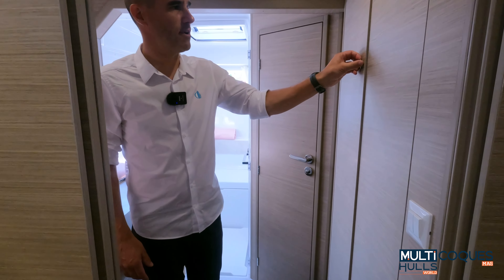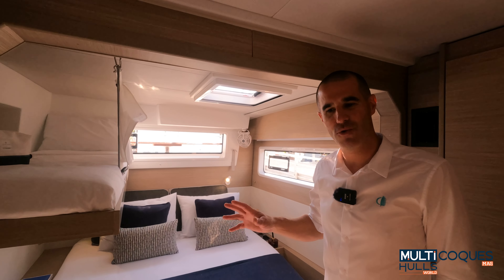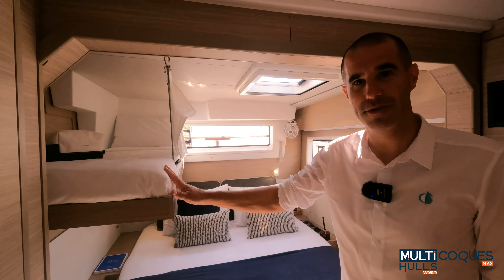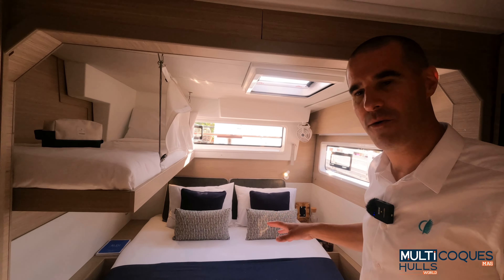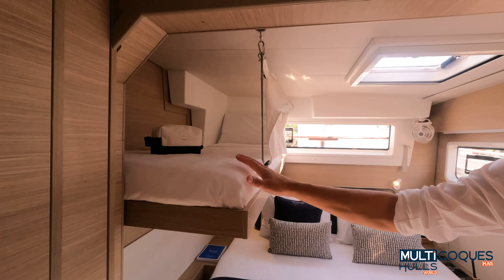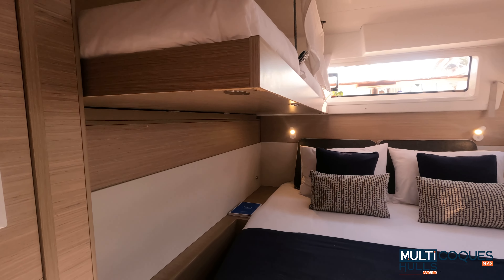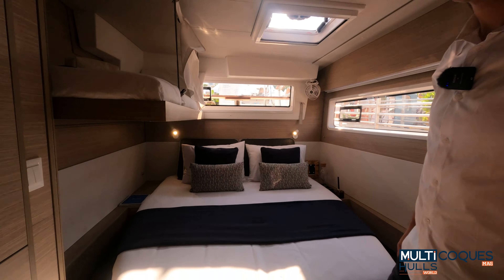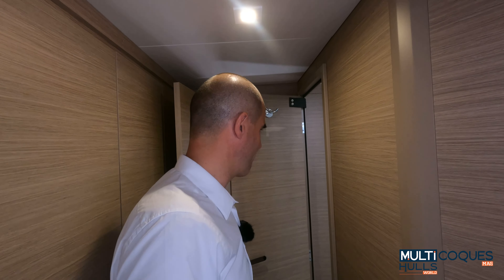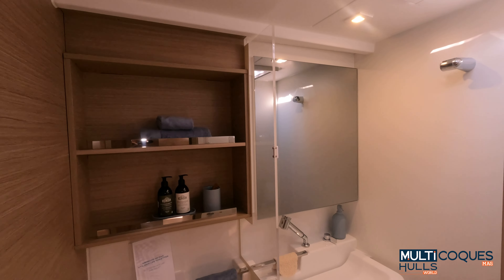In this area you could also find the washer/dryer, which fits in the three- or four-cabin version. Here we are on the port side of the boat in the guest area. The aft port side has a new key feature: a pullman bed. We have the regular setup of our aft section with a nice bright area, but we've also added a third sleeping possibility — a nice area for kids or more people on board. The forward section is symmetric to the owner cabin, so those two cabins have identical shower areas with a separate toilet and convertible sink.